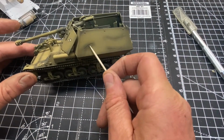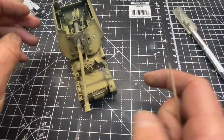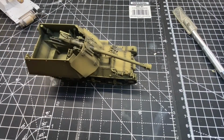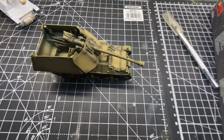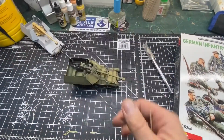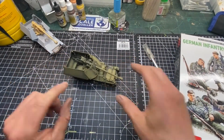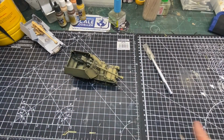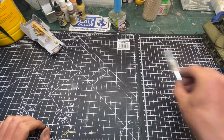I've enhanced the battle scars a bit, done a wee bit of post shading with nail black, but I've still got to put the lines on it, the camo, and I'll fade it out a bit. But I'll show you the diorama and explain what I've done.